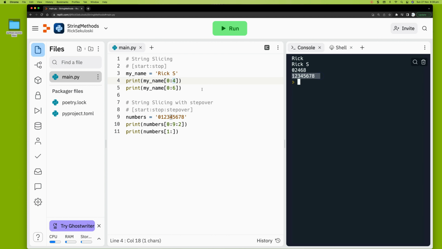There you go. Now, this basically means we need to start at position 1. That's why the 0 is not there. Start at position 1. This is 0, 1. Start at position 1. And then because there is no stop index, it will go until the end. Now, this is perfect when we have a very long string. We don't know what the last index is, because this, we can calculate it, right? It's very easy. But when it's very long and we don't know the end index, we can use this syntax.